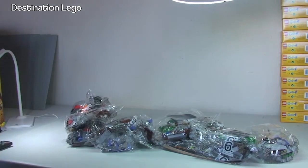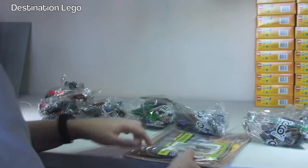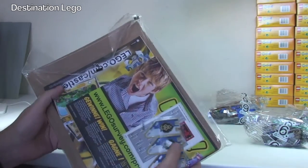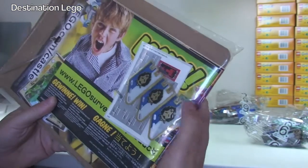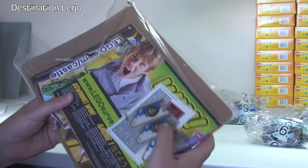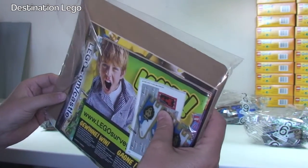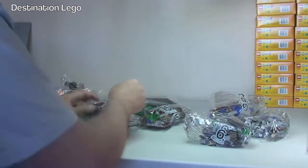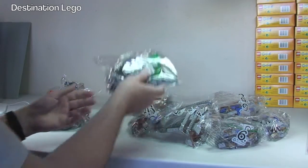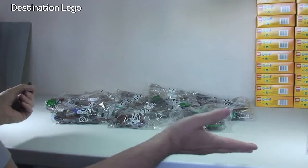Let's bring this camera down now we've got it on the table. In here we have the instructions and stickers. I'm not sure if I'll end up using those stickers — it might not fit in with my final MOC, but we'll see where we go with that. Then we've got quite a few bags as we can see, so let me just get these bags sorted out.